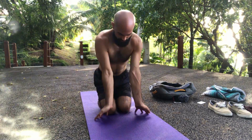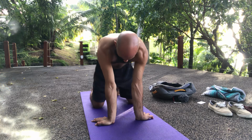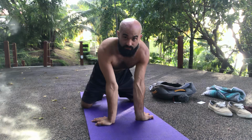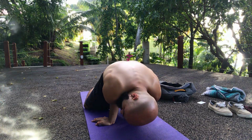Good, come up. So we do an opposite motion. So this is fingers face kind of back, kind of to the side. It's like a 45 almost. And I want to take my knees a little behind, feet stay together. So feet are together, knees are a little wide. And I'm going to practice setting my rib cage onto my hands.